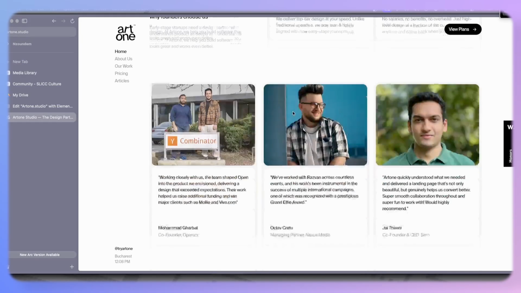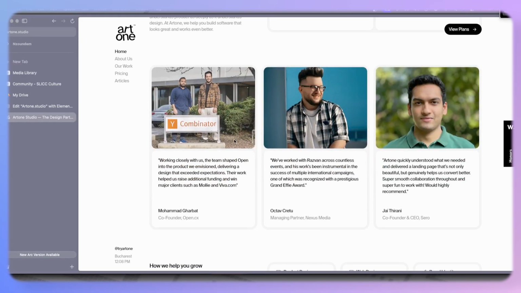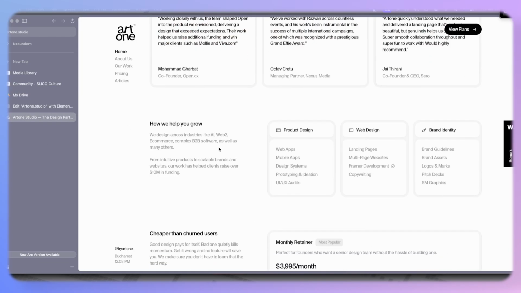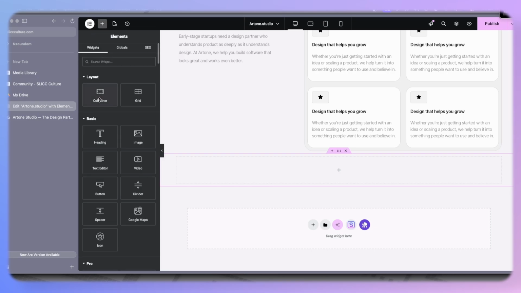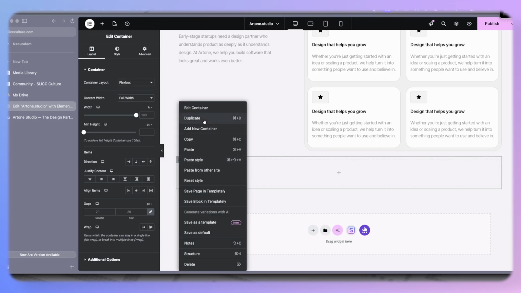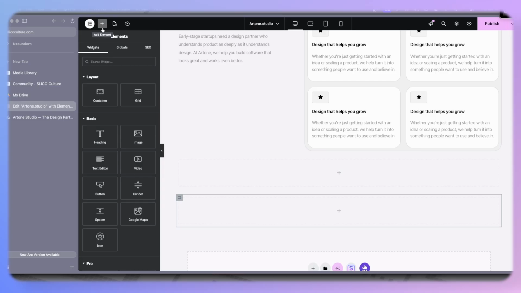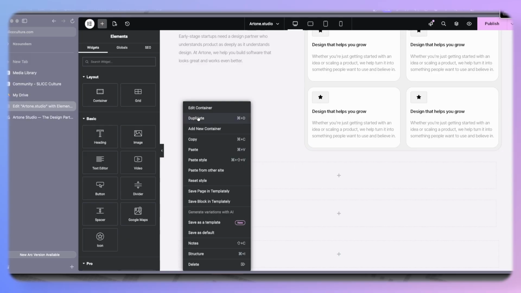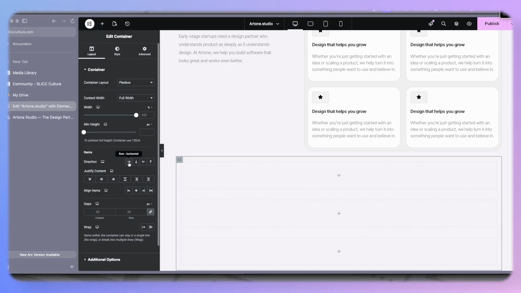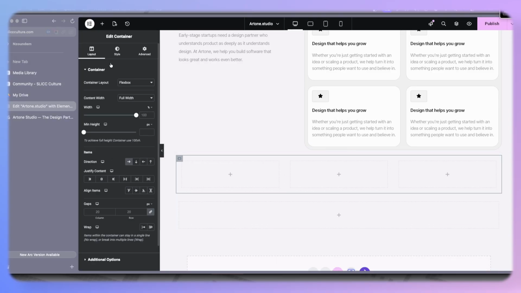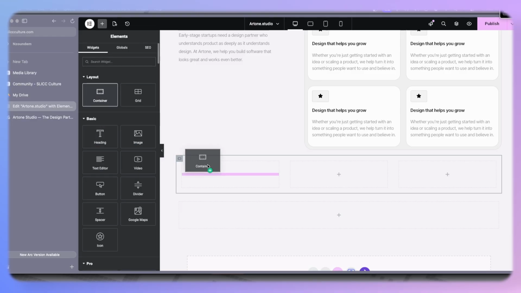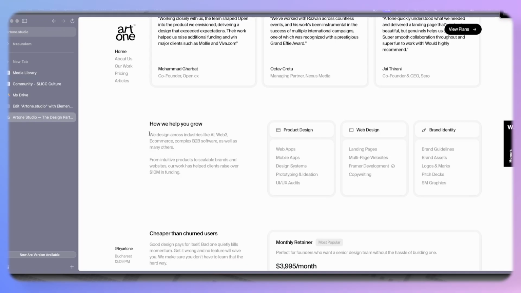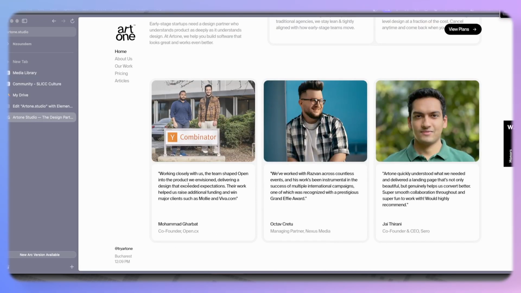So first of all, we'll start up here. We'll design this. Okay, so how many containers? 1 and then 2. So in the first container we have this, duplicate that. On this container, all the cards inside are moving from left to right. So there are 3 cards. We have to duplicate all of them. Direction should be horizontal. Now the first card has an image card, and inside the card, it also has a text. So the first one is going to go for this image, and then this one for this text.